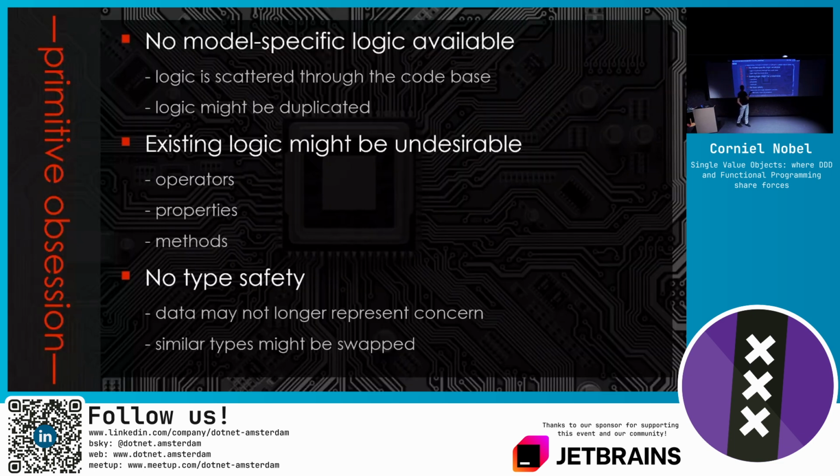Also, different properties. If we take the IBAN as an example, you probably want a property that says, tell me which country is in here, without me having to know that toString gets the first 2 characters. And different methods, like the generics and so on. And without primitive obsession, you don't have type safety. In the example of the GUIDs, product ID and company ID were swapped. Now I get no results in my query.